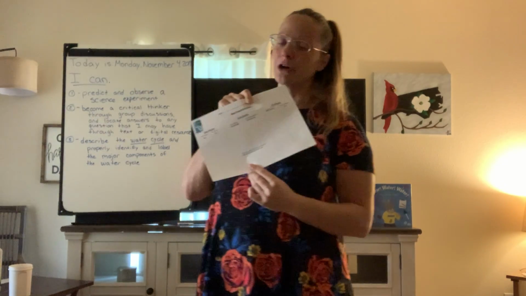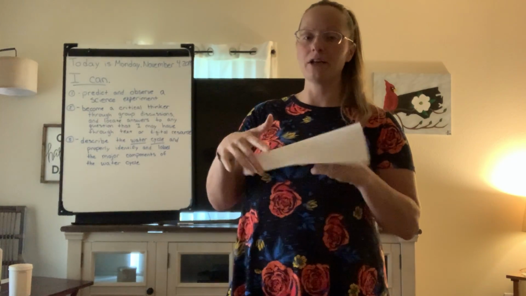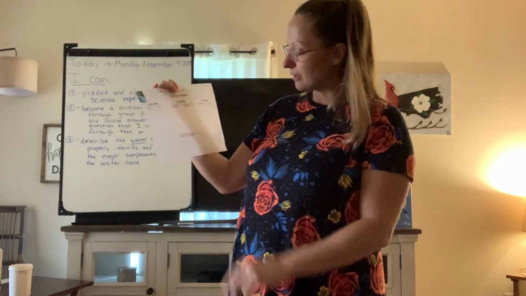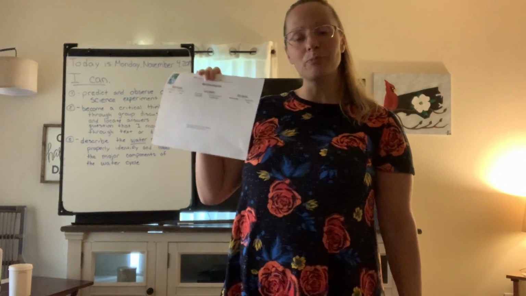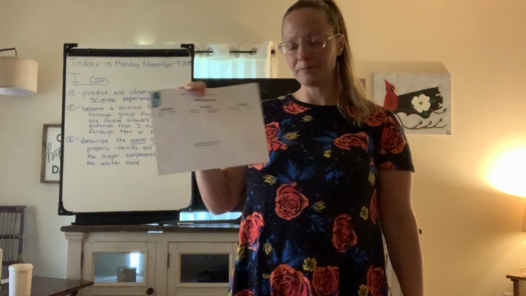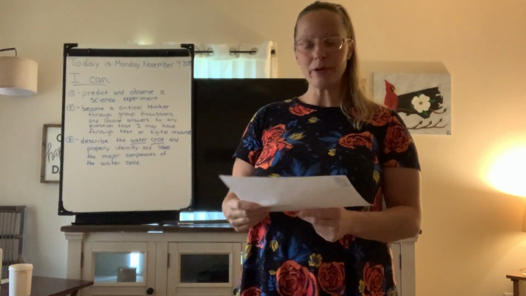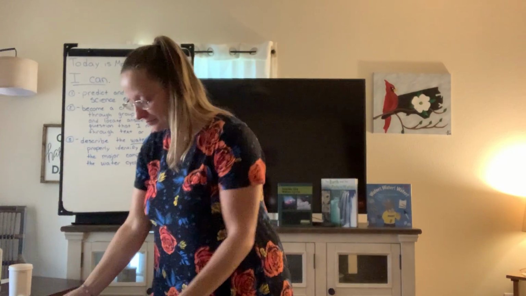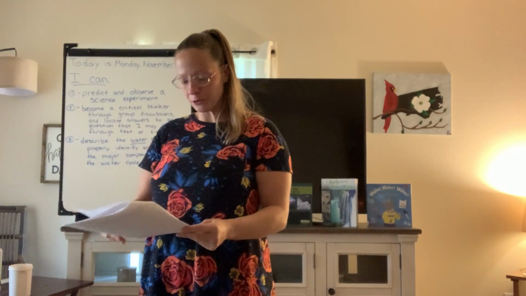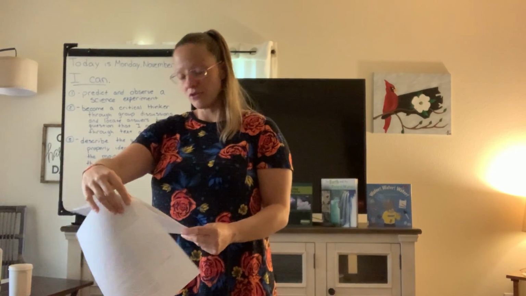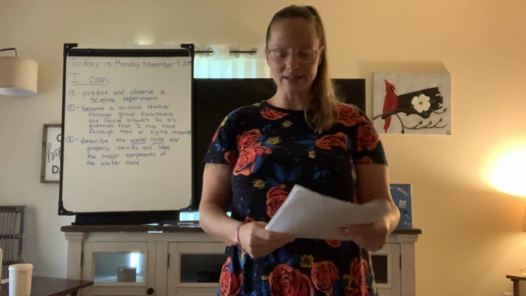You're going to collaborate with a partner, even though it says in your own words. That means you're just writing it on your paper. You're going to collaborate and explain each major component of the water cycle. So go ahead and get in pairs and do that. I'm going to walk around the room, and if you have any questions at all, please ask.